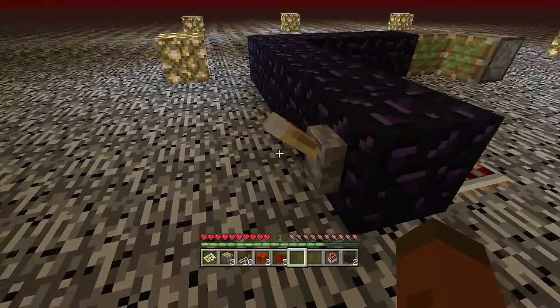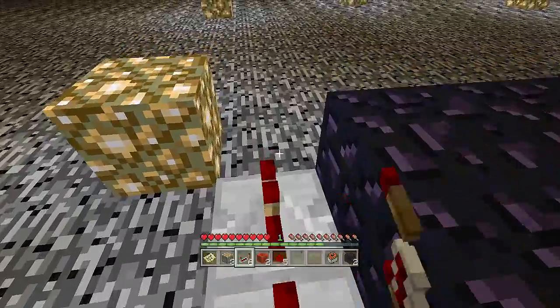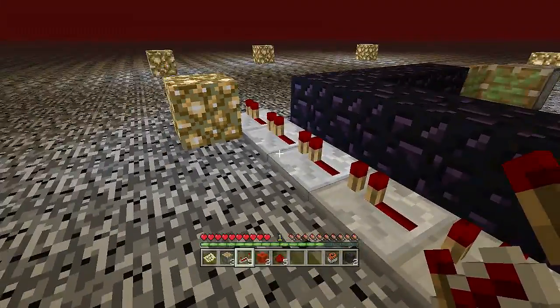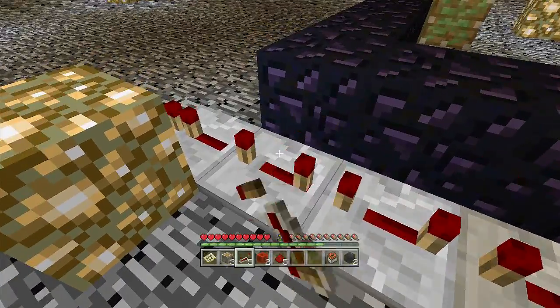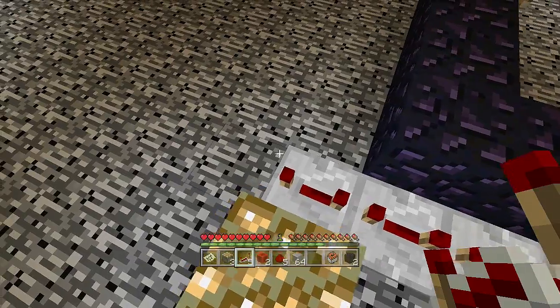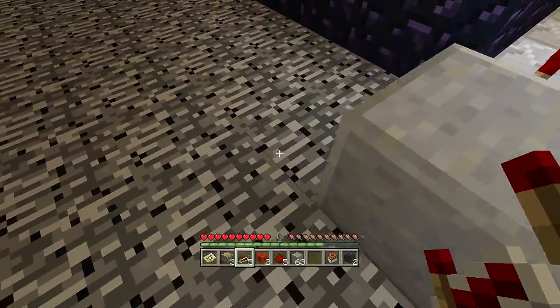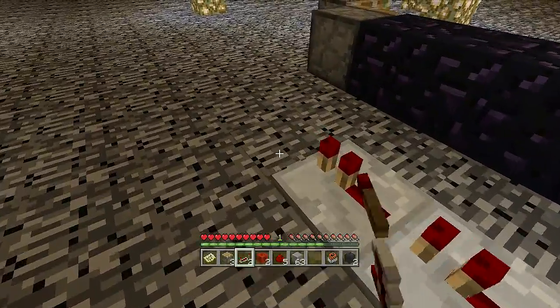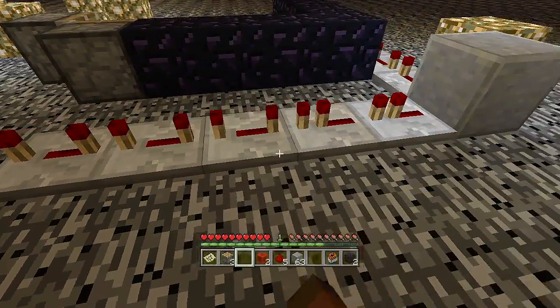Then coming out of this lever, we're going to go this way with 5 repeaters. So 1, 2, 3, 4, 5. It should be a total of 5 repeaters, and then set them all to 4 ticks delay. So make sure they're all on 4 ticks. There we go. Next up, we're going to place a block in front of our repeater, and then we're going to go this way 5 more repeaters. So 1, 2, 3, 4, 5, and then set them all to 4 ticks delay.